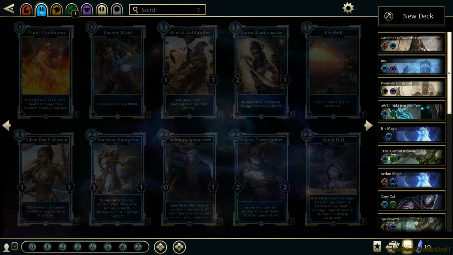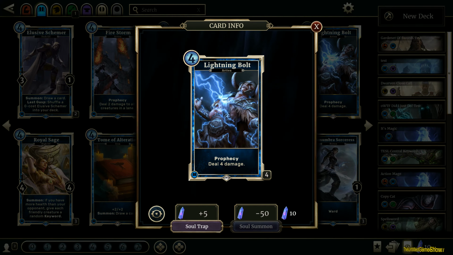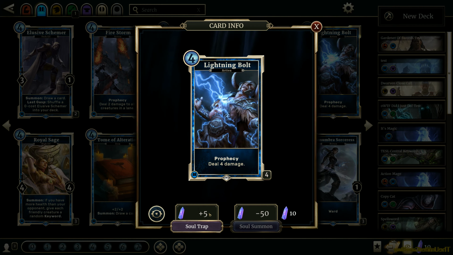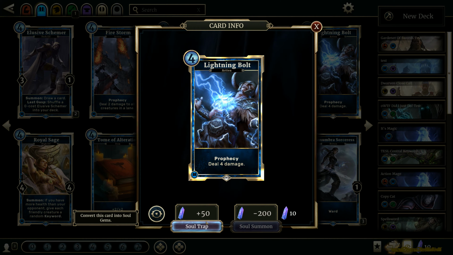What we could do, obviously, is soul trap a lightning bolt. Even though Lightning Bolt is a regular card, if we soul trapped it, we would only get 5 soul gems from this regular lightning bolt. But look at the difference in how much you get from a premium lightning bolt. You get 50. So that would give me more than enough to soul trap that card.